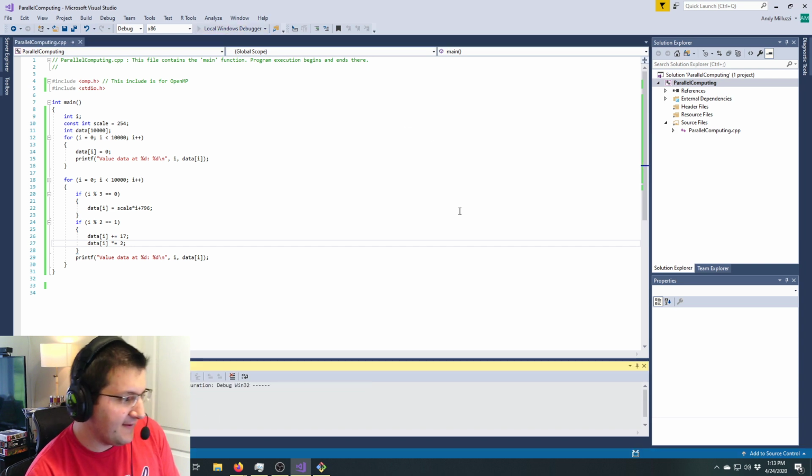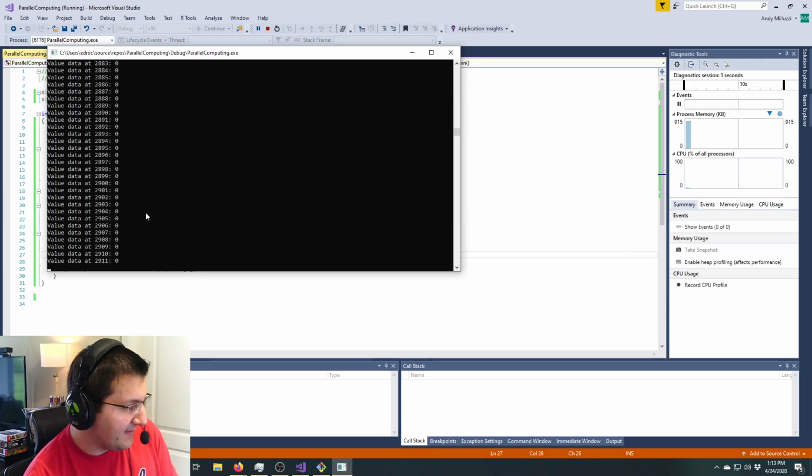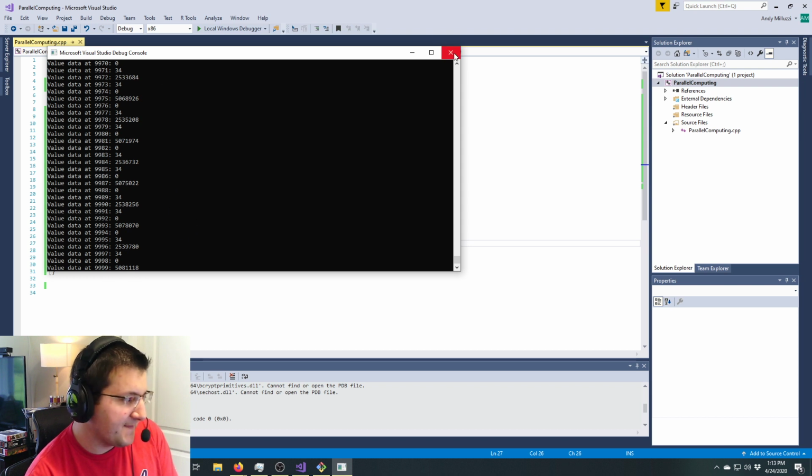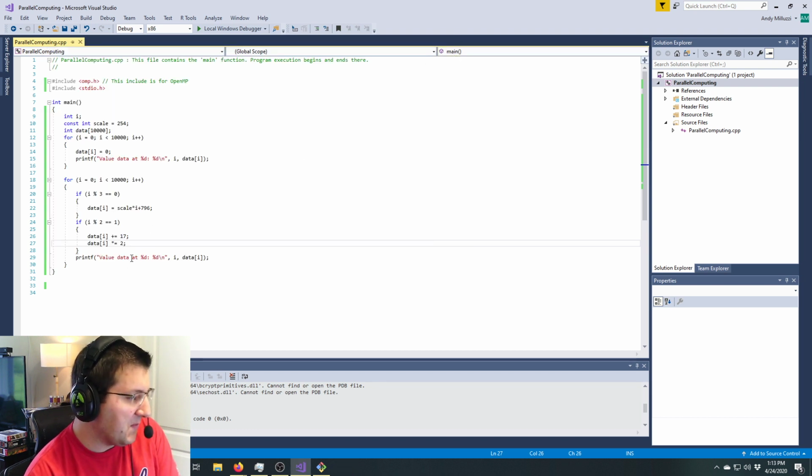So if we run this again, we're just getting a little more complicated. A whole bunch of zeros have to fill in first. And it starts all over, and it starts filling in some values. See a whole bunch of 34s in there. Cool.